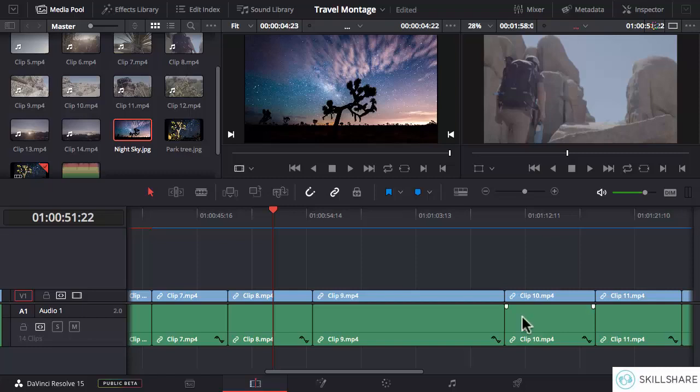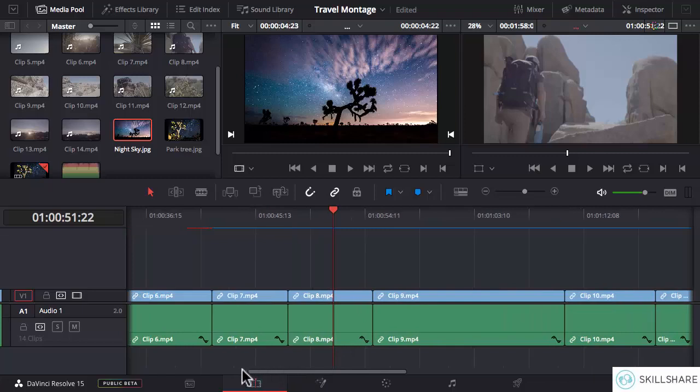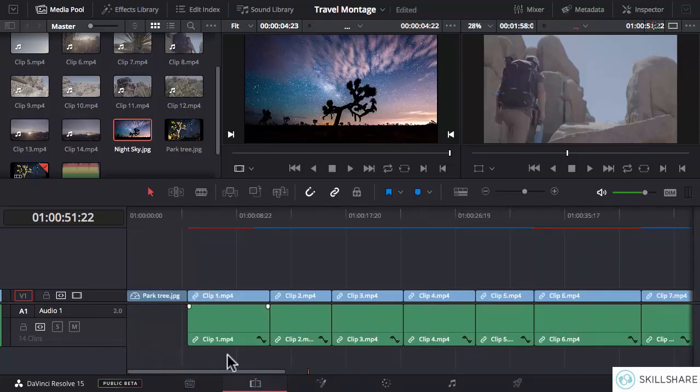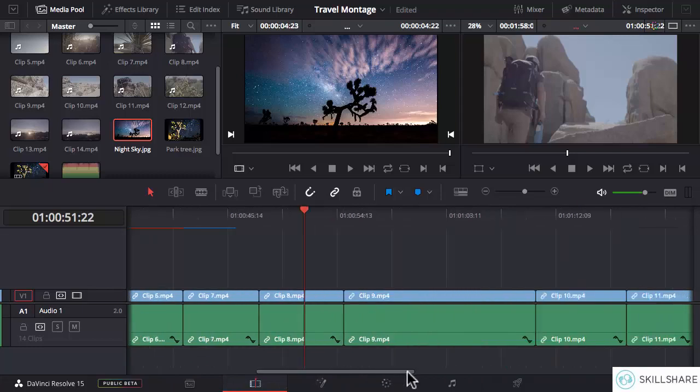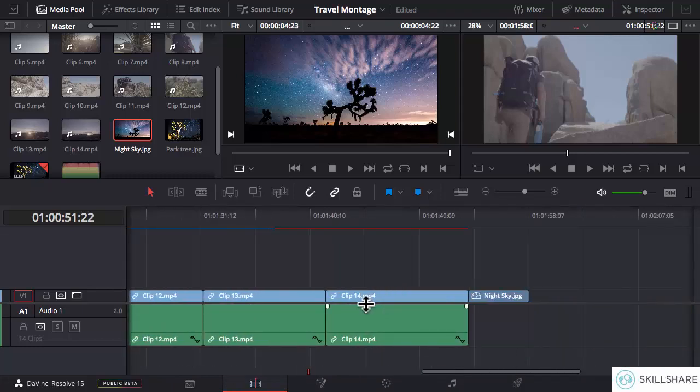And before starting, let me give you the big picture of what we are going to do in this project. These clips are numbered from 1 through 14. You see it starts from clip number 1 and it goes all the way to clip number 14. So these clips were basically taken in chronological order. That means the first clip is about the start of the day at Joshua Tree National Park, then the activities done there during the day in a sequence like photography, climbing, etc. And the last few clips are about the day coming to an end with the sunset in the very last clip.